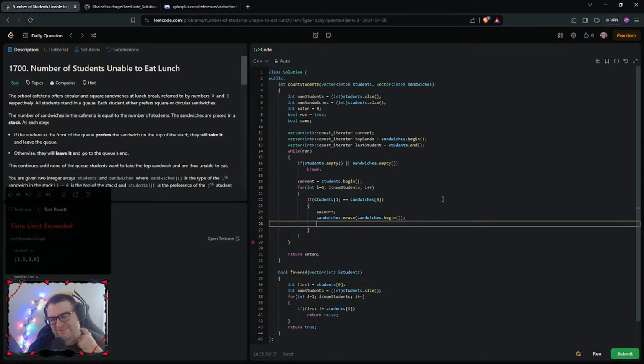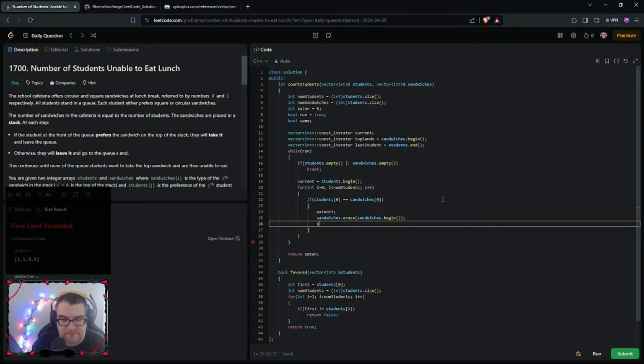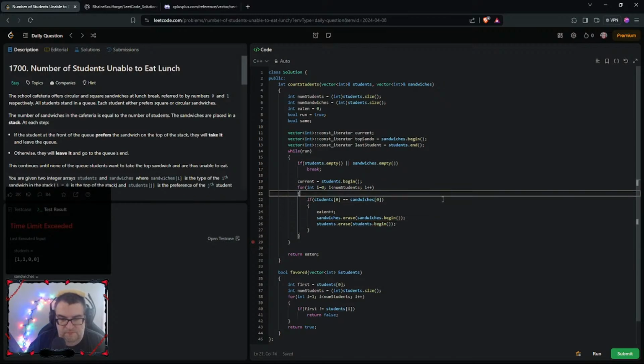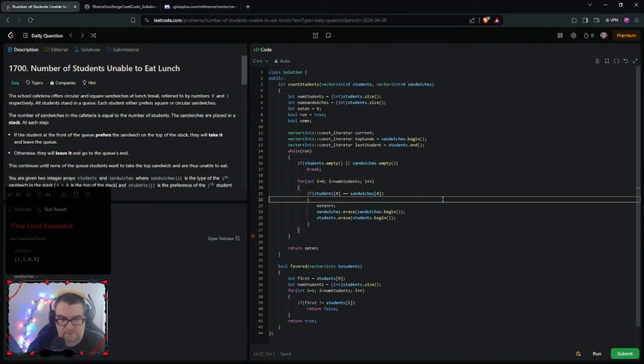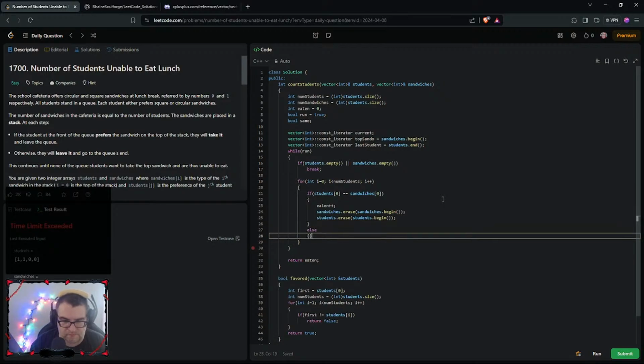I don't know why I'm dumb. We're only going to look at the top of each stack. All right.